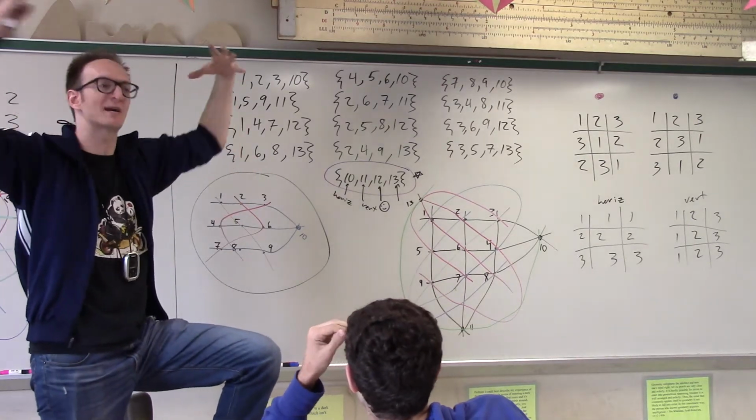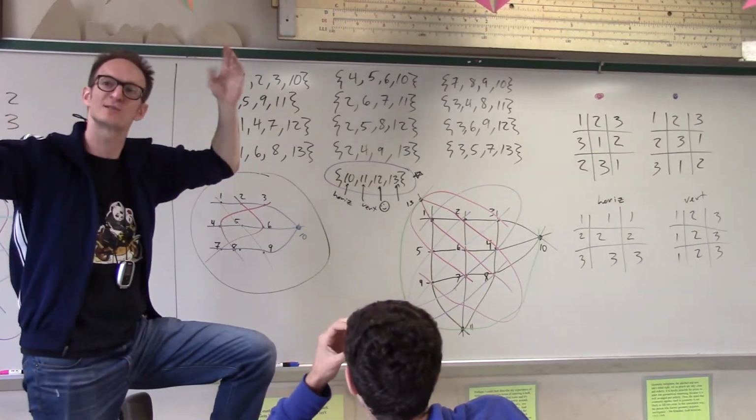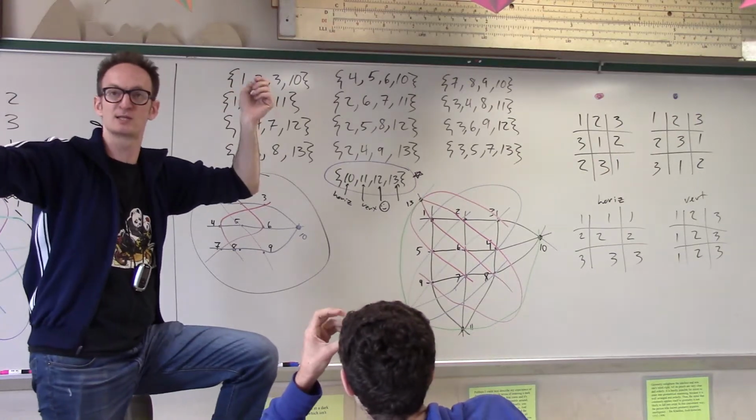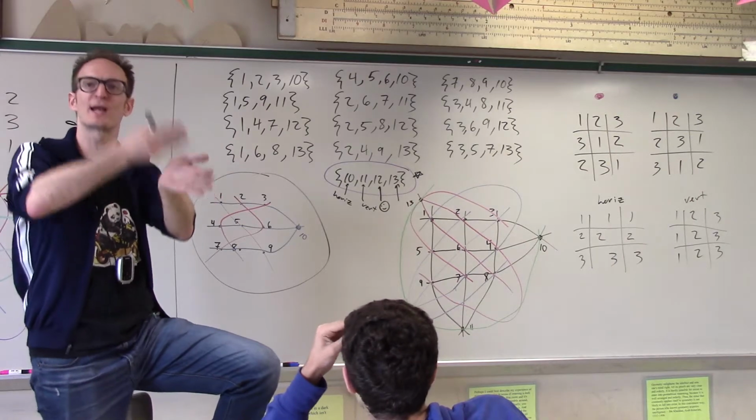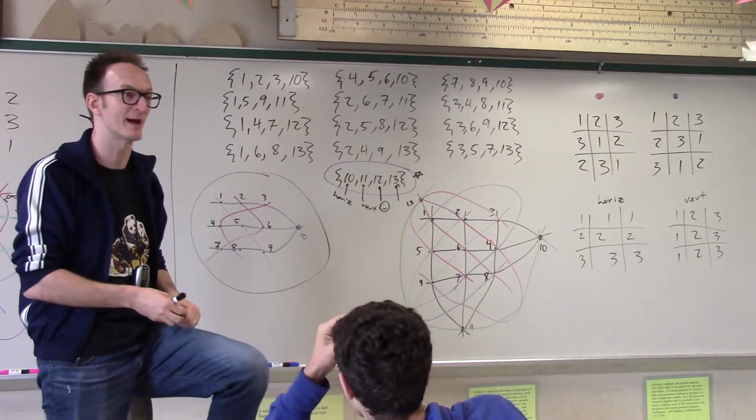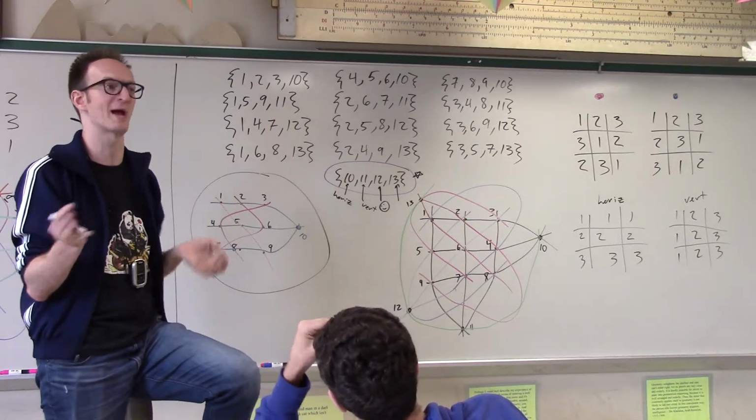Is to abstract away from the squareness of the squares and just say, look, a Latin square is just a tuple of what row you're in, what column you're in, and what number is in that spot or something like that, right? And it all just permutes in any which way.